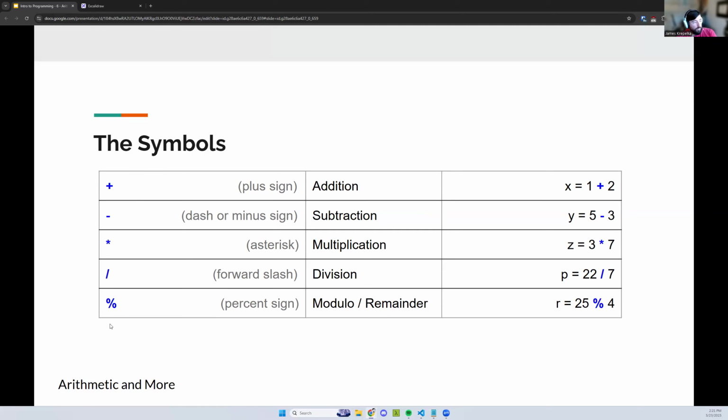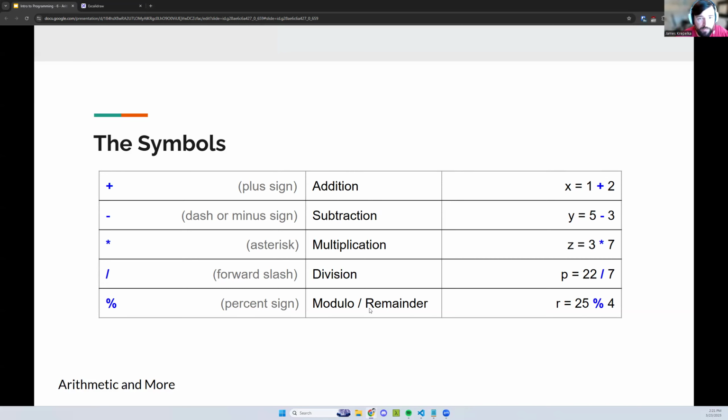And then I also want to mention this weird one at the very end, the percent sign. This throws off a lot of people. It threw me off for a while. But I promise once you unlock the secrets of what's cool about this guy, you can do a lot of really cool things in code. This is called modulo or modulus. And this is a remainder thing. So what this will do is after we divide something, if we have any leftover amount that didn't make it into the integer, this will give us the remainder.